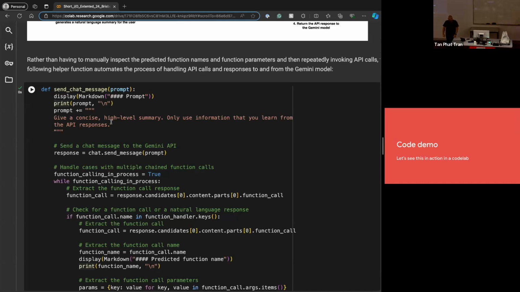Just to add on that, I think you can make it only return a function prediction or nothing, as opposed to what you've got set up there, where it could come back without a function and just return a text response. You can cut the text response if there's a setting for that. Yes, correct, essentially you could do that.